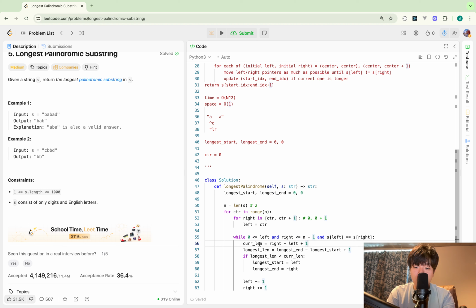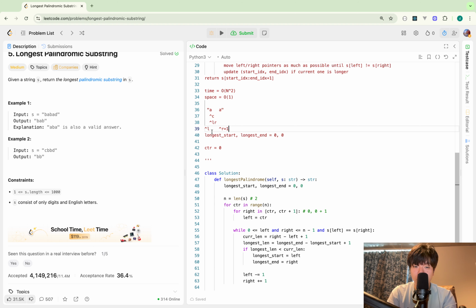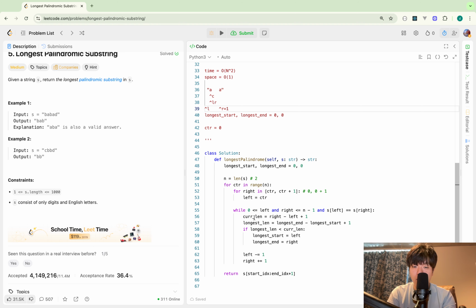And the longest length is 0 minus 0 plus 1, which is 1. So they're the same, so I don't go into this if statement, and I just move the left pointer and right pointer. So now the left pointer is negative 1, and the right pointer is now 1. And here, because the left pointer is negative 1, I don't go into this while loop anymore. So I end it here.